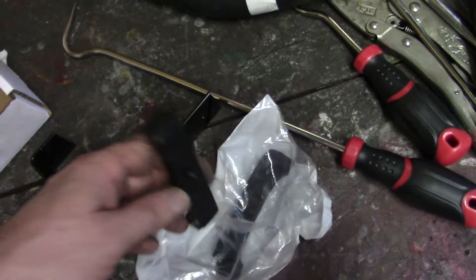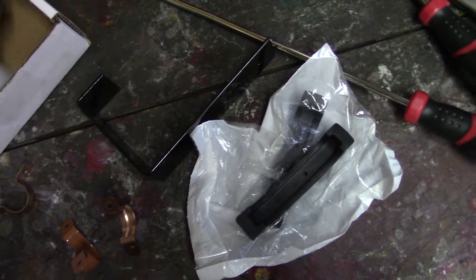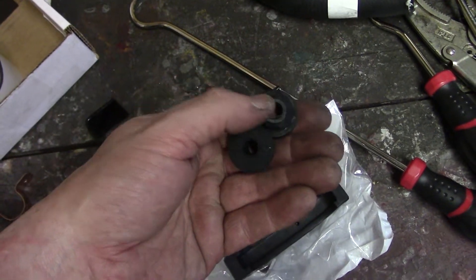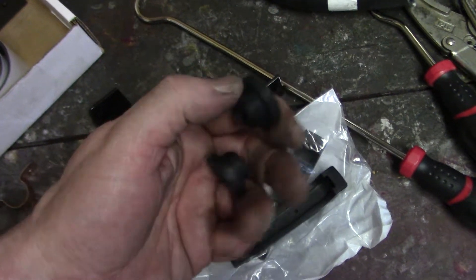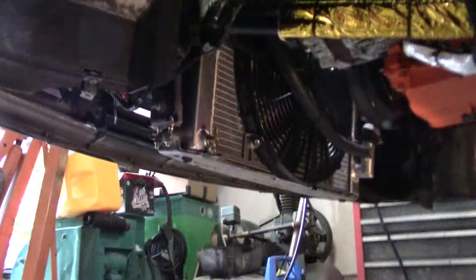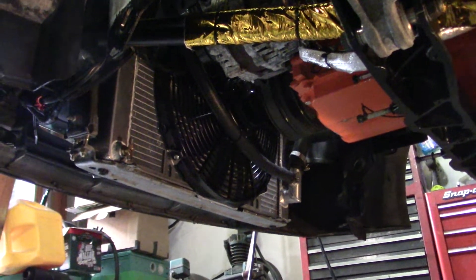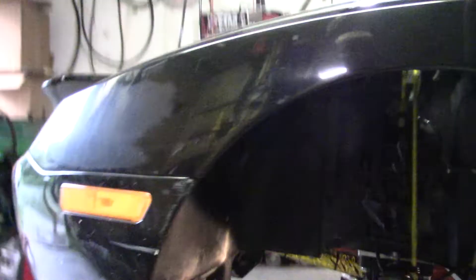I cut them to size and put them inside there. We also had these radiator feet, so we made a hole in the bottom brace to accept this, and it slides on the little stud that sticks out the bottom of the radiator. Now the radiator is in there a whole lot better than it was before — all permanent.